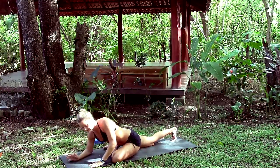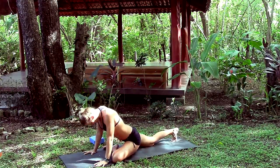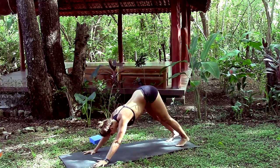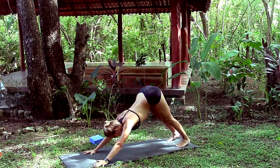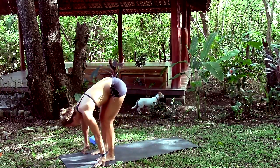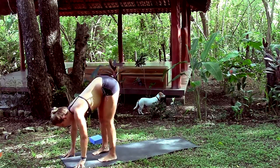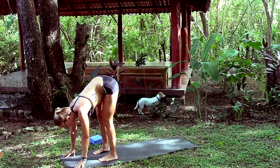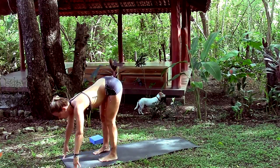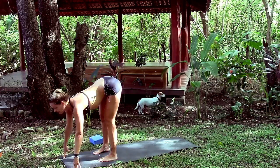Place your hands, and we're going to come back to downward dog. Look forward, Uttanasana. So every time we're expanding, it's on the inhalation. So inhaling, expand, lengthen.